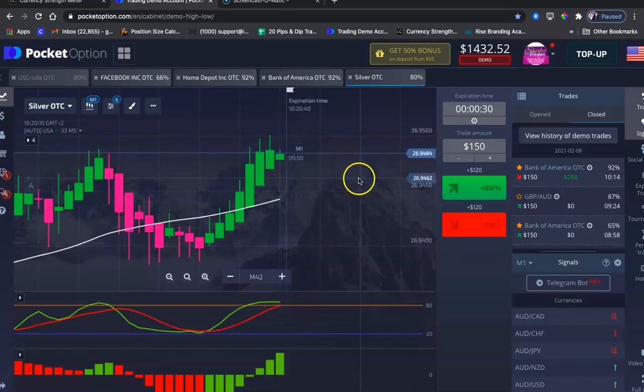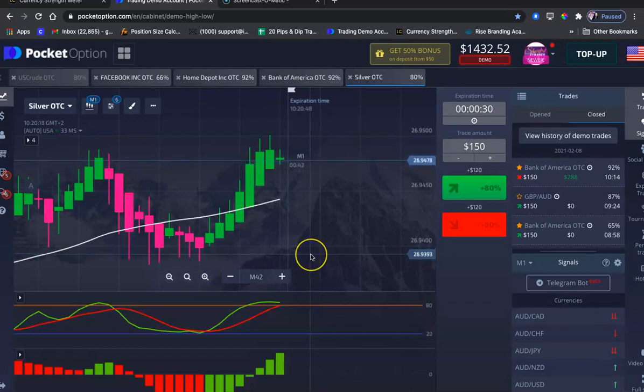It might continue, but from what it looks like it's going to doji out. Here we go. Here's that doji. It's going to doji out, and possibly turn and go the other way, or it might continue. I'm not sure. But I just wanted to show you how quick and easy you can make money on this market. You don't need a lot of technical analysis. There's no stop loss, no take profits, no counting pips.